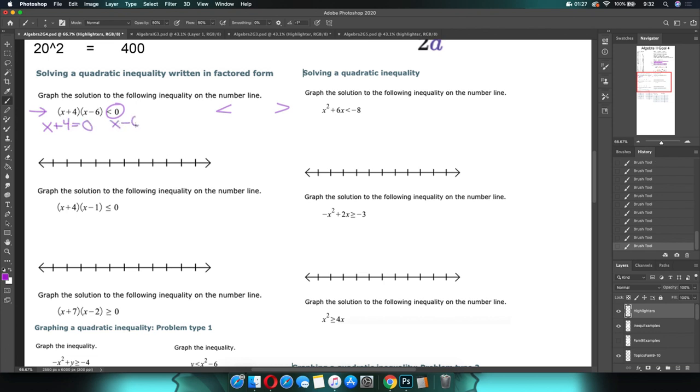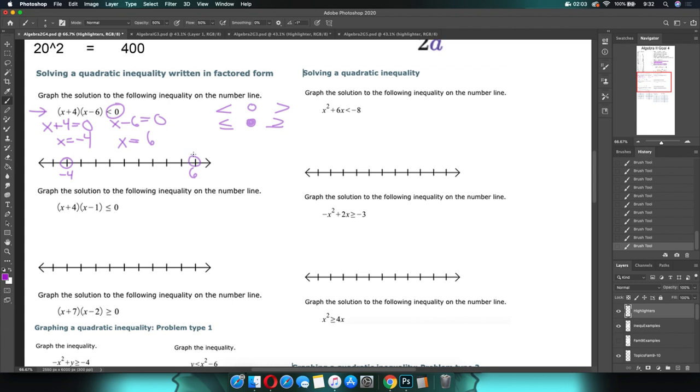So now all we have to do is set our individual pieces to 0. X minus 6 equals 0. So we're left with x equals negative 4, because we minus 4, and then we add 6, x equals 6. So what does that tell us? We know we have negative 4 on one side and we have 6 on the other side. We know that since this does not have a line underneath it, this is going to be an open circle, so open circle on negative 4, open circle on 6.